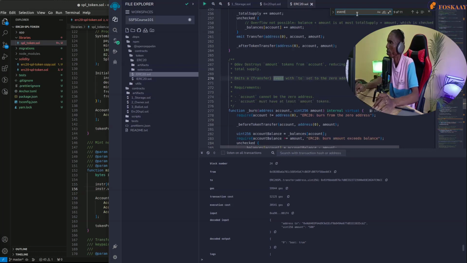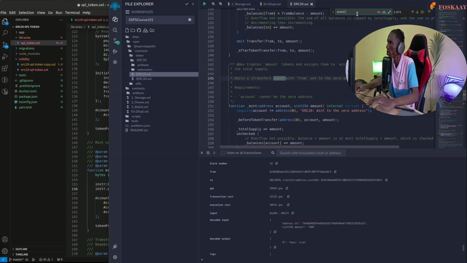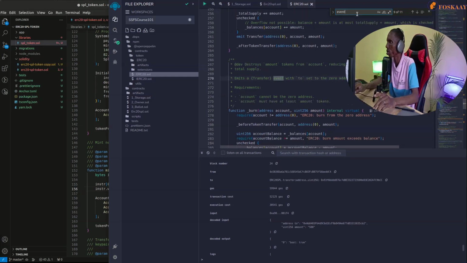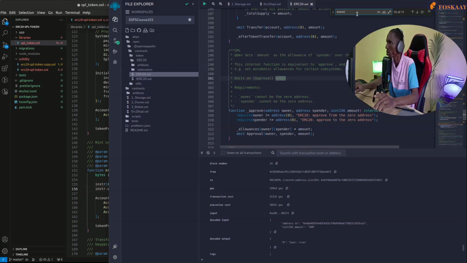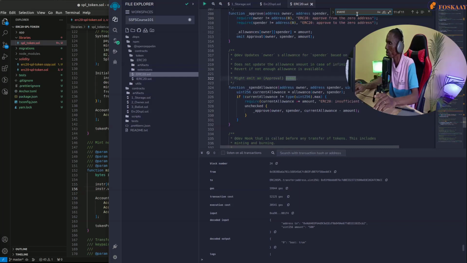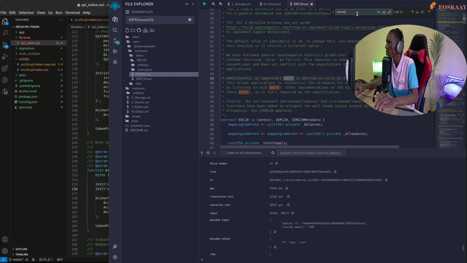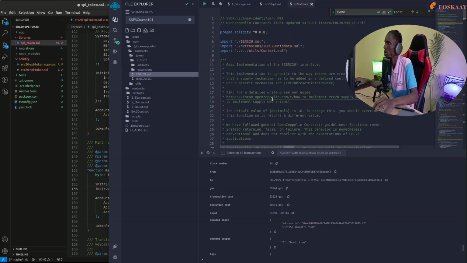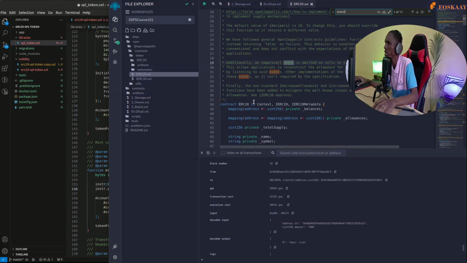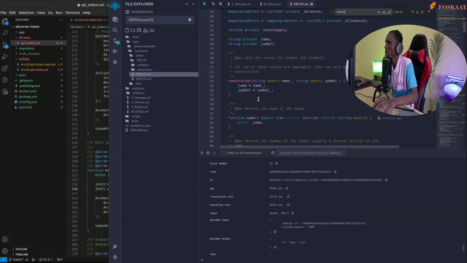I can look for events. I think this might be coming from some of this inherited one. So that's why we didn't see it directly being declared, but at least we can see it being emitted.